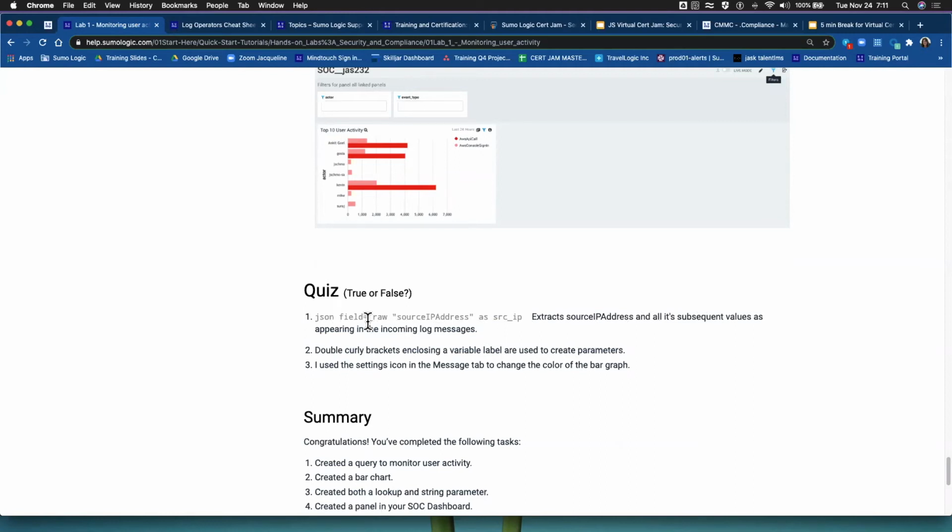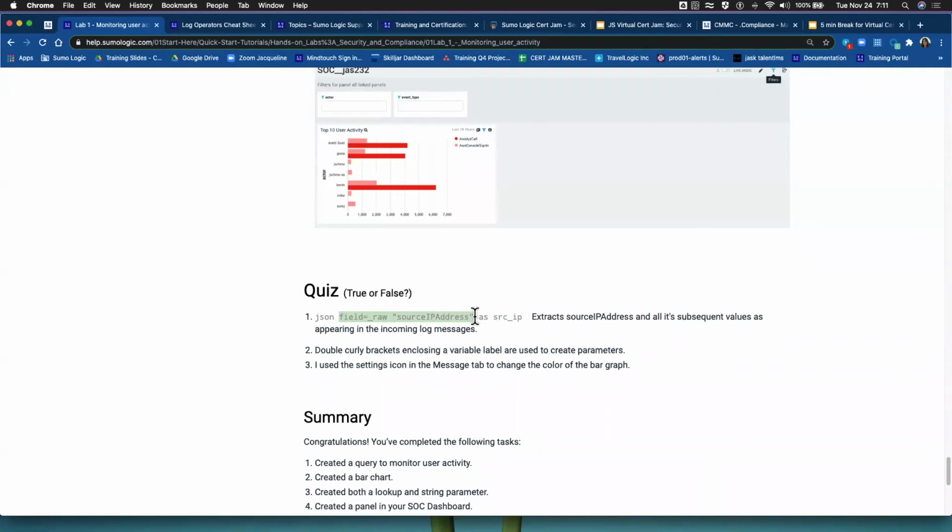Do you think that number 1 is true or false? Is that what it does? Yes, that's true. Very good. Somebody was brave. All right, so basically just trying to get you to remember how to do the JSON structure.